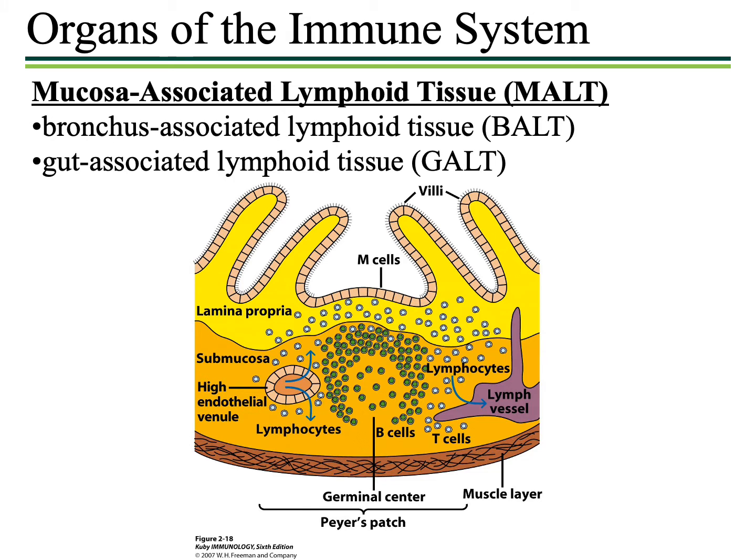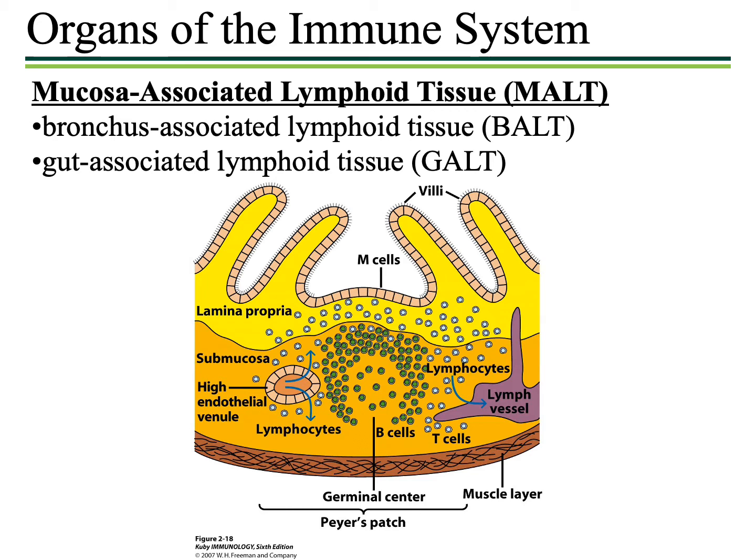Both lymph nodes and the spleen have a higher level of organization that I mentioned previously, referring to both the primary follicle and the secondary follicle. These are a higher level of organization of immune cells playing a role in eliciting an immune response. There are, however, some secondary lymphoid organs that have a much lower level of organization and are basically a collection of cells.